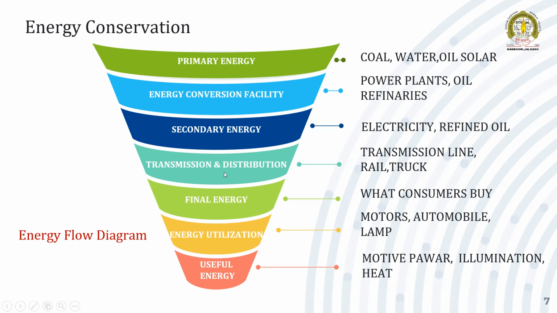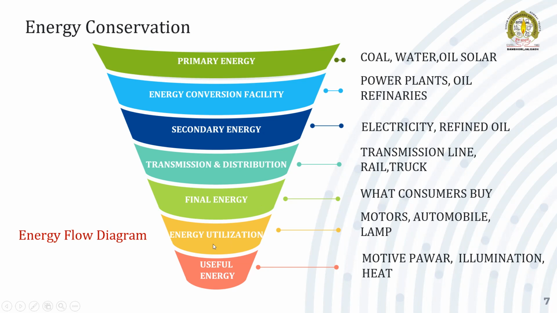Electrical energy is transmitted by transmission conductors and the distribution network, whereas oil and other secondary energy are transmitted by train or by lorries. Now, this is the final energy that the consumer buys, either from distribution franchisees, say in Maharashtra it is MSEDCL and other franchisees across the country, or from a petrol pump. This is the final energy that the consumer buys.